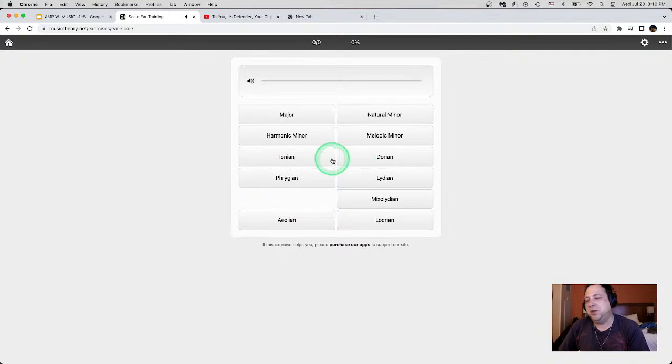Now this is tricky because we didn't go through all the Western modes. These are modes in Western music, basically just the major scales starting on different notes. So this is mi, fa, sol, la, ti, do, re, mi. And the major scale that starts on mi is actually the Phrygian mode. So you don't really need to do that one.